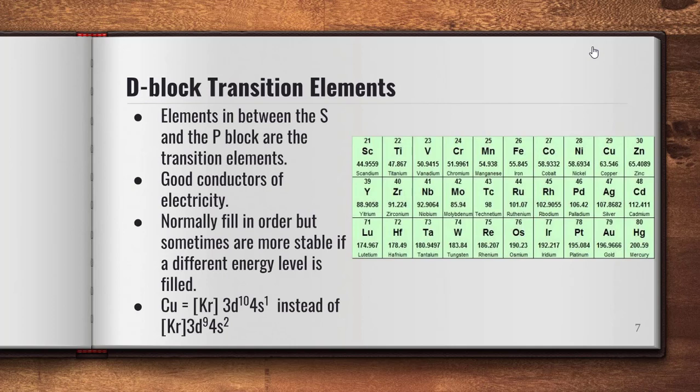If we look at copper down below, if you were to just follow the order, copper would have 2 electrons in the 4s orbital and 9 in the 3d orbital. But what we found is that it is actually more stable if it has a full d orbital. So it takes one from the s orbital, making the electron configuration 3d10 4s1. You don't need to worry or stress about this, but I do want you to understand that's the rationale for the number of valence electrons found in some of these transition elements.